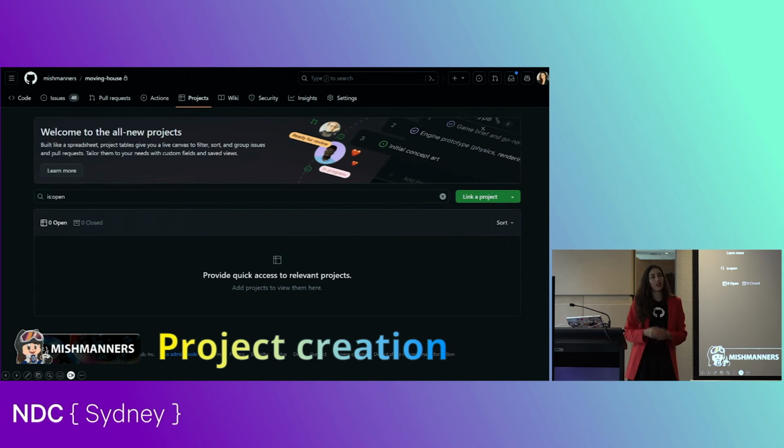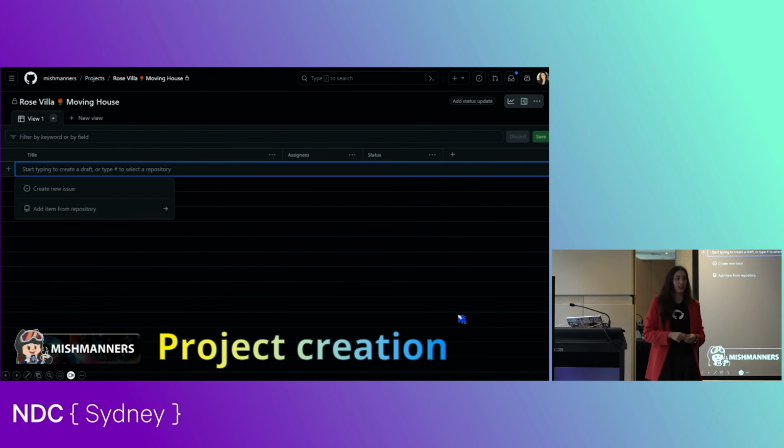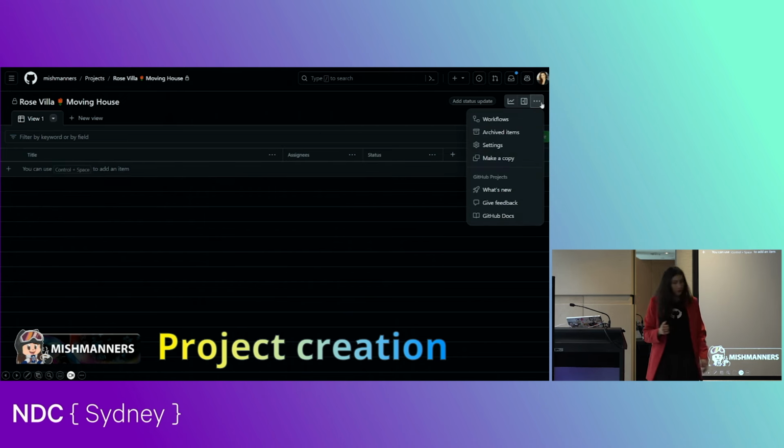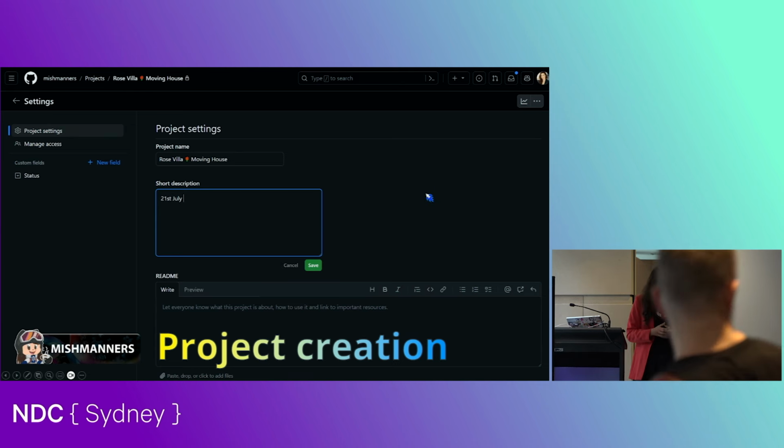I can create a project under a repository or an organization in this sense, or even my own personal profile. In this sense, I want to create the project under the repository itself because I've already added my husband as a collaborator. So all the projects or all the things that I create and the views of the project, I want the current people who are in the repository to have access to that, right? So I'm going to create the project under the repository, and we can see here that we've just got a blank template, if you will. So I can name the project, I can give it a little description. In this case, I'm going to put the day of our move.